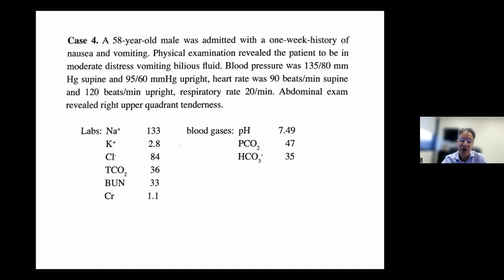And if it's metabolic alkalosis, remember that you get what's called a compensation in your ventilatory system, such that the PCO2 goes up 7/10 of what the bicarbonate went up. If it was acute respiratory acidosis, the changes are 10 to 1. The bicarbonate increase compared to the PCO2 would be 1/10. So clearly that's not the case.